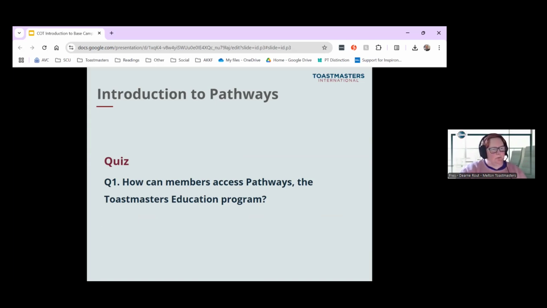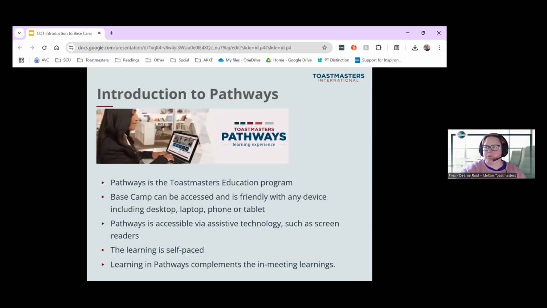Beautiful. Leon's got through the TI site, through Basecamp. Beautiful. It's magic. Yes. It has a magic wand. I'm very much one for the magic wand. Beautiful. So we all know it comes through the Toastmasters International site. As it's been pointed out in the chat as well, it has been uplifted also to be friendly across all devices now, including mobiles and tablets. So when we access Pathways, we do it through the Toastmasters International portal.